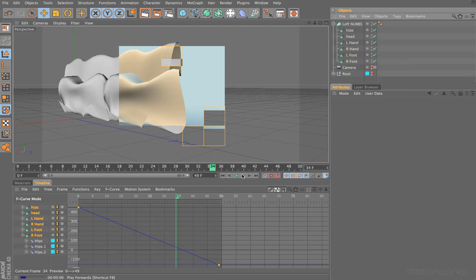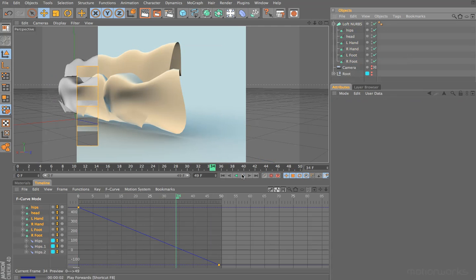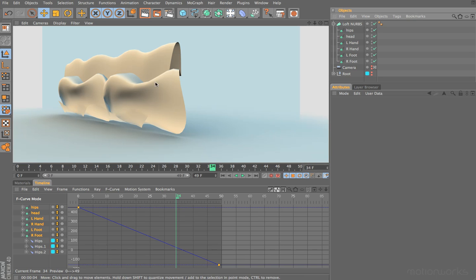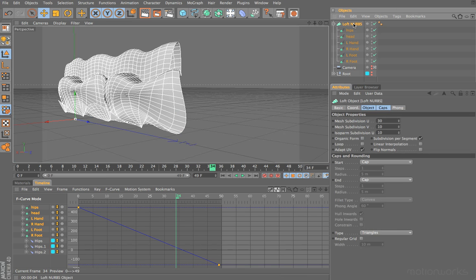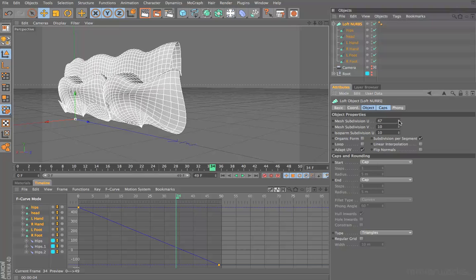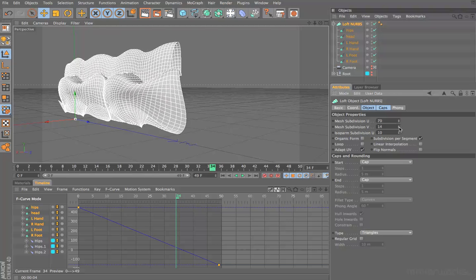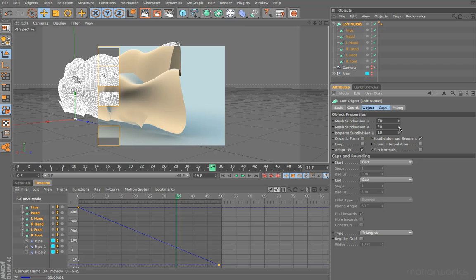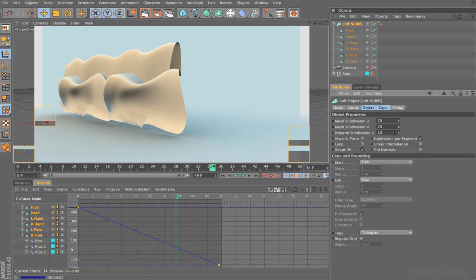And this time we've created some quite interesting geometry. It is looking a little bit rough and not enough subdivisions, but we can change that by first of all selecting our loft, and with our loft we can increase the number of subdivisions along U, and you can see by doing that smooths out the result. And we can also do that along V if we need to increase the number of subdivisions along that axis. And if we render now, you can see that we get a much smoother result.